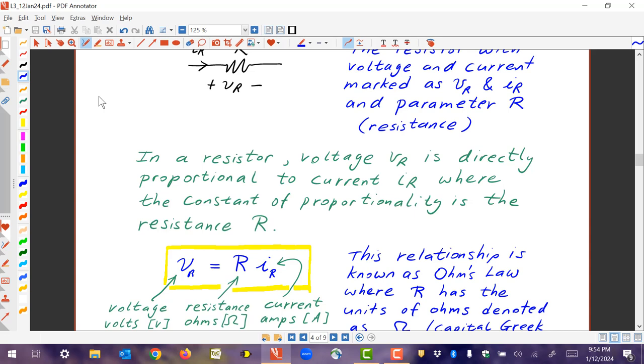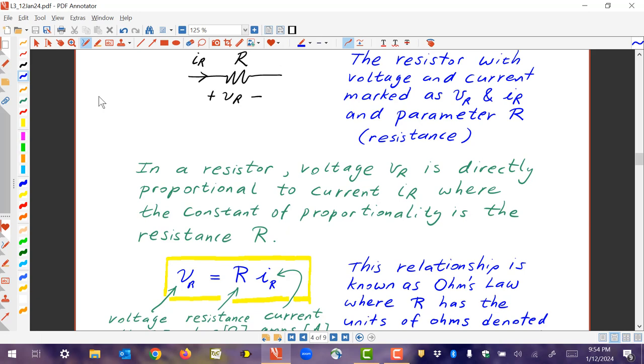So V sub R, we use subscripts to denote that it's VR and IR for a resistor. So VR is equal to IR times R, but the point about this equation highlighted in green, yellow, is that the VR and the IR has to have a passive sign convention assigned polarity and direction, right? So if you assign a voltage plus minus left to right, as shown on the top of the page, then the current measurement must also go left to right. It must flow from left to right, that measurement, right? If you mark it the other way, the current has to be measured the other way. So those have to be consistent. That's what we call passive sign convention.